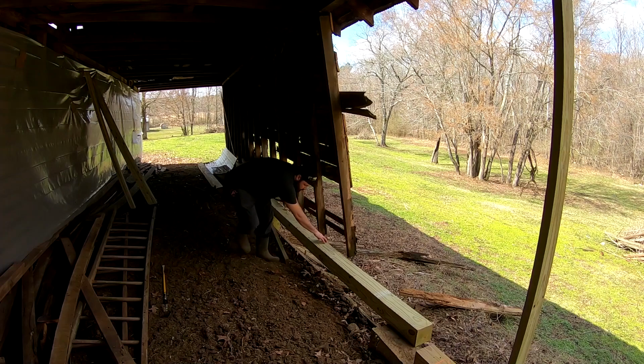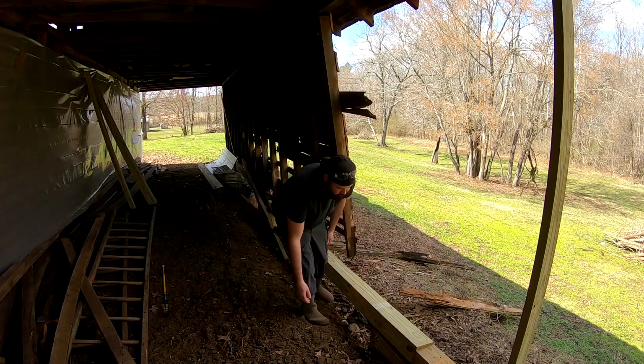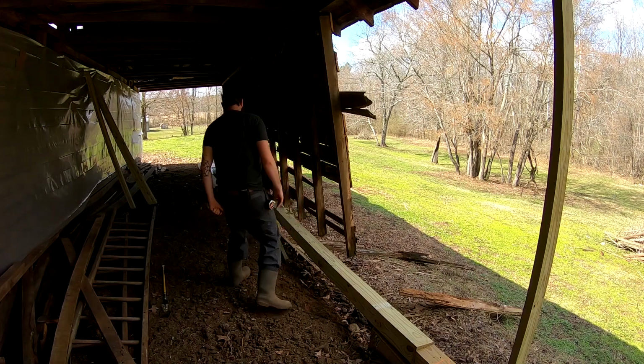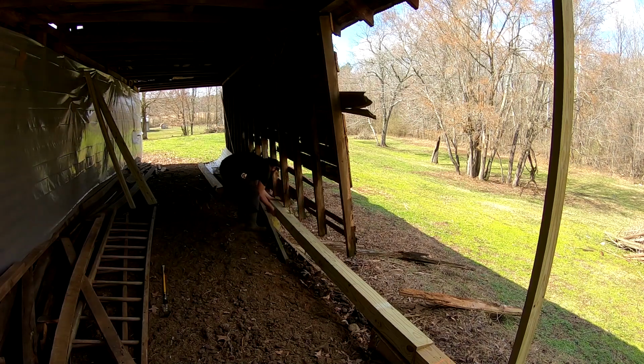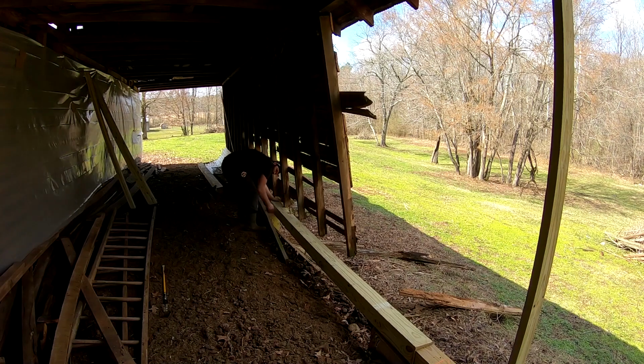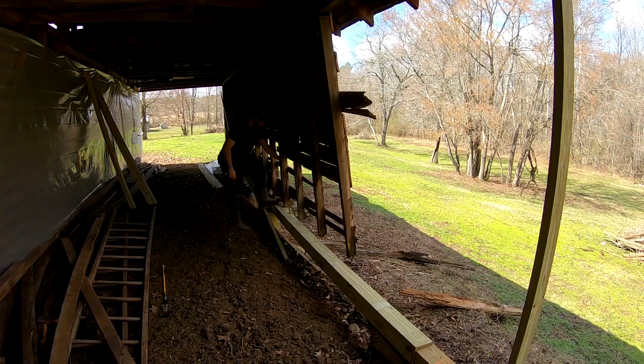So here I am putting another 6x6 on. This will be the last one of the new ones I put on. The ones down the rest of the tunnel here are pretty good. They just need to be cleaned up. Same with the studs here. They're actually intact. They just need to be repaired a little bit.